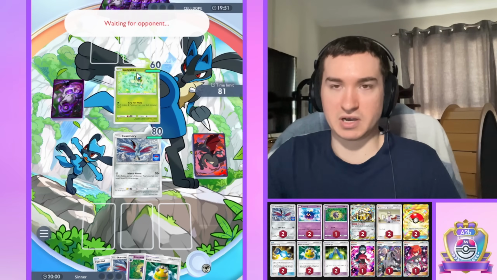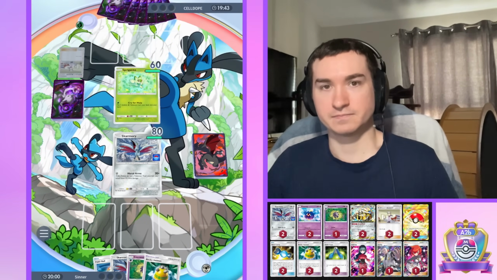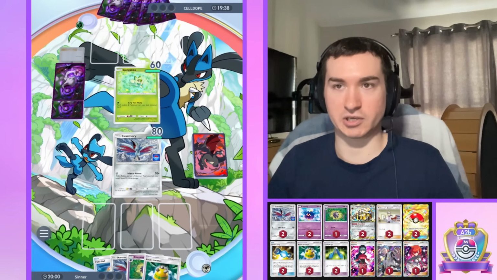Looks like he's running Meowscarada. I wonder if he's pairing it with a Serena. Or maybe he's just running a standard Beedrill Meowscarada or Magnezone Meowscarada. I would like to see Serena though. I think it is a really cool card.